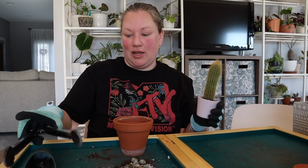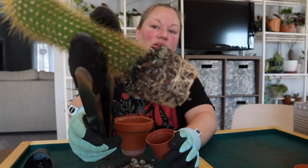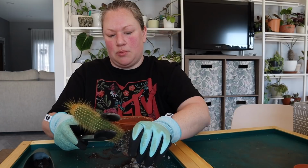It's time. It's time for a repot. Yeah, you could tell. Ugh, let's clean that out. Look at that. Look at those roots. Whoa. That's impressive. I don't think it would have done very well much longer in here. So I'm going to break this apart a little bit because same thing with the sand.